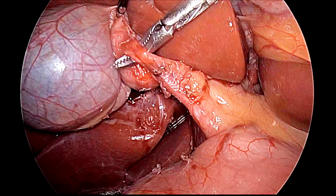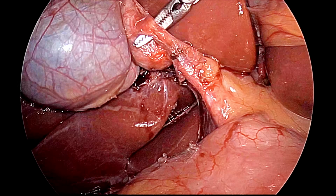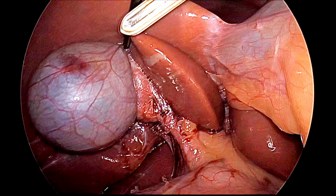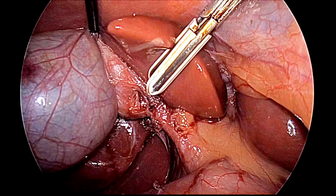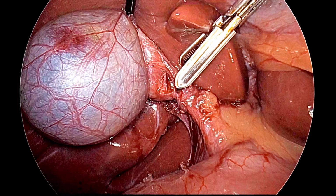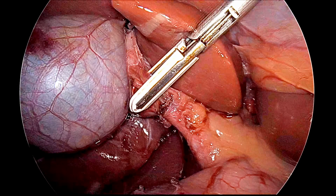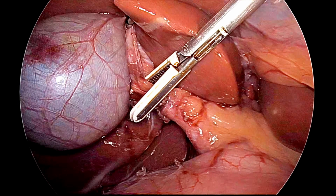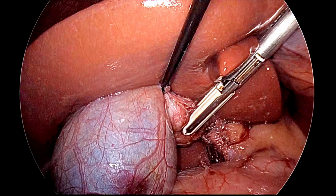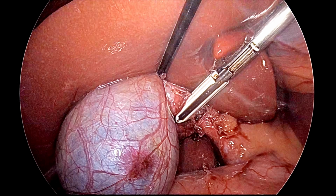We have already injected 2.5 milligram of ICG 45 minutes before the surgery. So before doing anything, we will turn the ICG mode on, and here this is the artery getting sealed by the ligature. The tip of the ligature should be clearly taking only the artery, nothing except the artery. You can relax the gallbladder a little bit so that the sealing will be better. And the artery is cut.